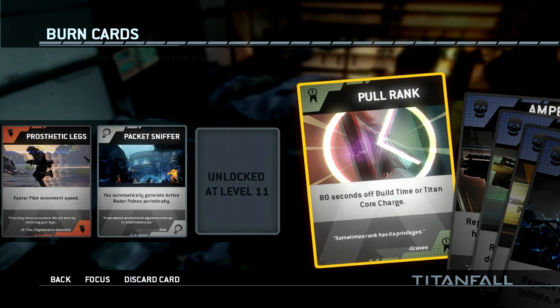Let's say, at the beginning of a match, I wanted to know where everyone was, or I wanted a movement speed boost from the beginning of a match. I can start off a match with Prosthetic Legs. All I have to do is select it in a menu when I go into the game, and I have faster movement speed. Does it last the entire game? No. It lasts until you die, hence why they're called burn cards. Because when you get burned, they burn.